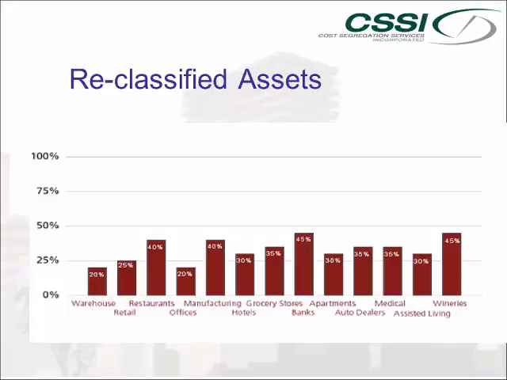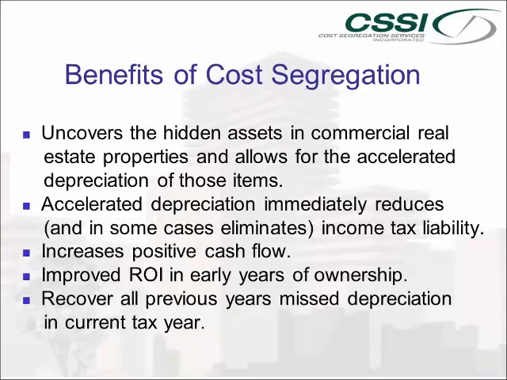Benefits, not to dwell too long on the nitty-gritty of it, but again, I probably covered a lot of this. Hidden assets or assets that can be reclassified in commercial real estate for accelerating deductions on those items. Immediately reduces income tax liability. A lot of our clients, if they're paying quarterly estimated income tax payments, a lot of them will eliminate that for 4 quarters or 6 or even 8 quarters, a big chunk of money. So they're happy about that.